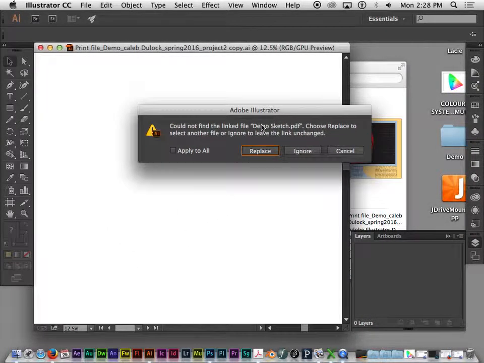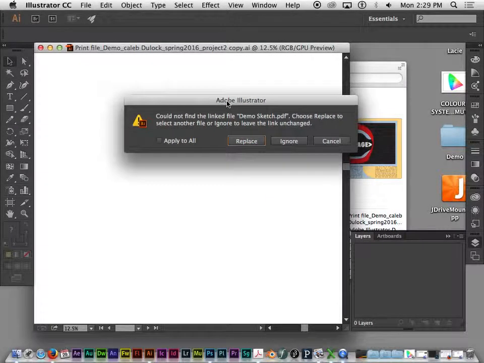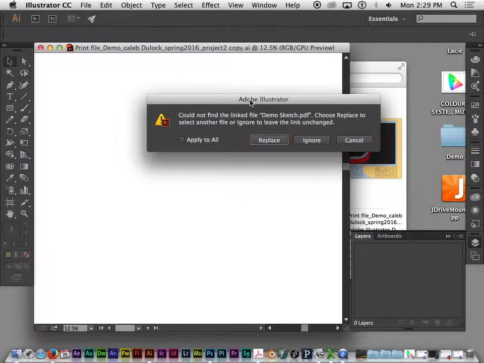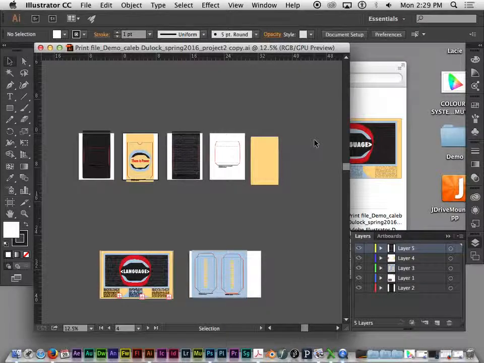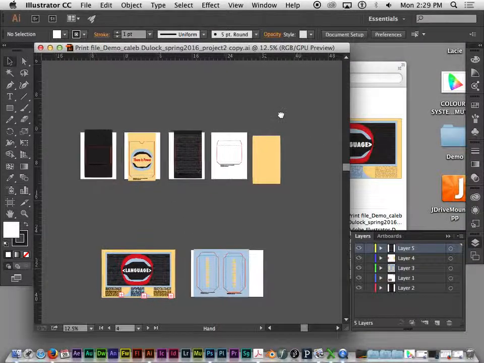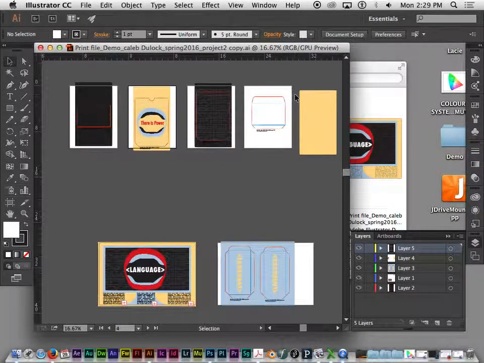And of course I have a little pop-up for my demo sketch not being attached to my document. That's okay if you get this pop-up. At this stage in the game, you should be done working from your demo sketch PDF. If you ever get this for other imagery that you're still working with, like you sketched a photograph and you still want to keep that image because you're not done with it, you have to go and relocate the file inside your computer by using the replace button right here. Okay. All right. So we've got our file up and we're ready to start doing some things.